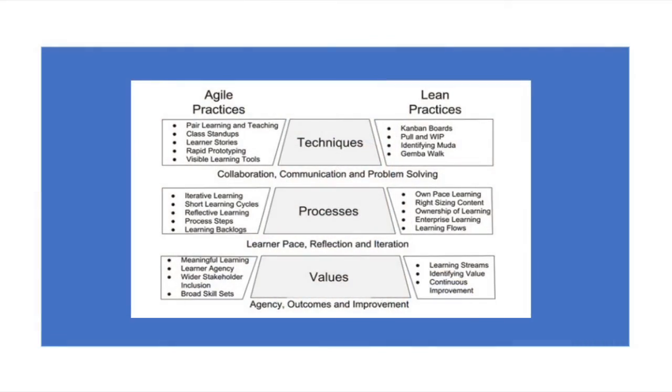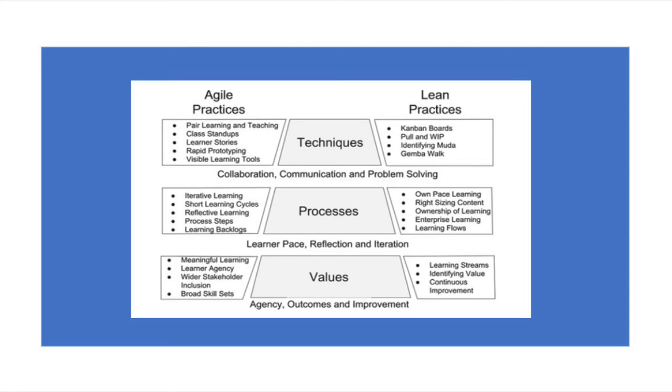Generally, various concepts were put together to analyze how Agile and Lean methods can effectively transition from the context of software development and manufacturing into a coherent model of education. As you can see, the figure shows the major applications of agility and lean education that they have examined, structured around the concepts of values, processes, and techniques.